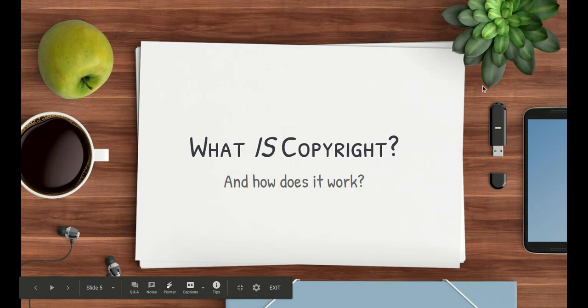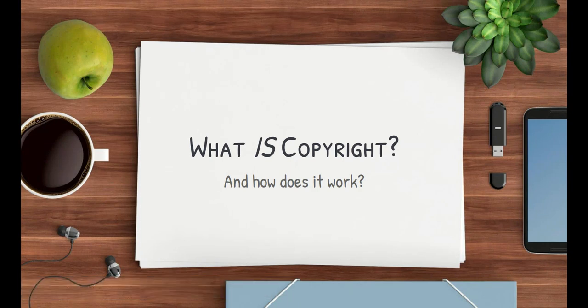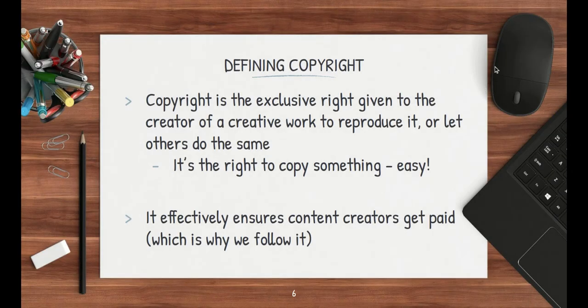First of all, we need to establish what copyright is and how it works. So, copyright is quite literally the right given to the creator of a creative work to reproduce it or let other people make it. I mean, the word itself demonstrates to you exactly what copyright law is. We follow it because it's a good way to make sure that the people who create content get to keep creative control over it. And for some people, that means that's how they make their living. That's how they get paid.